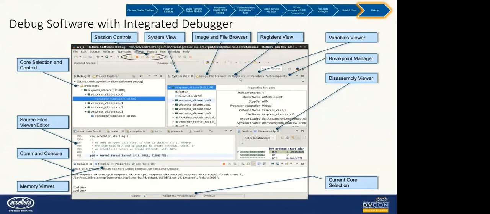This is the register window wherein we should be able to see all the register values associated during the software debug. Similarly, in the variable view, all the C variables, all the registers that we can see inside the variable viewer.